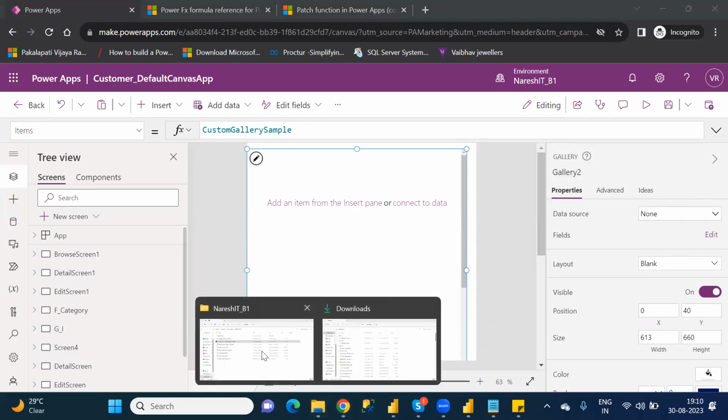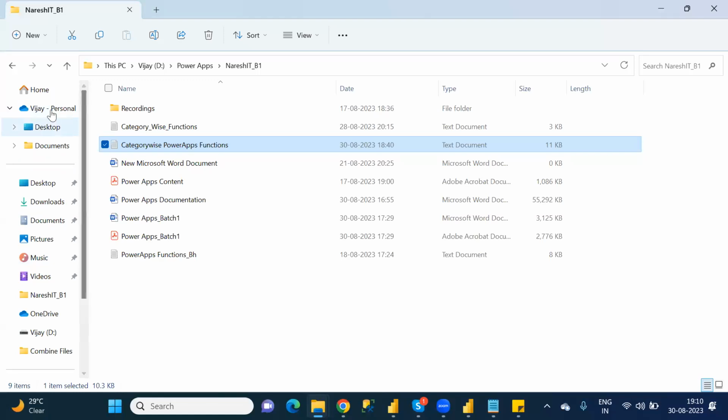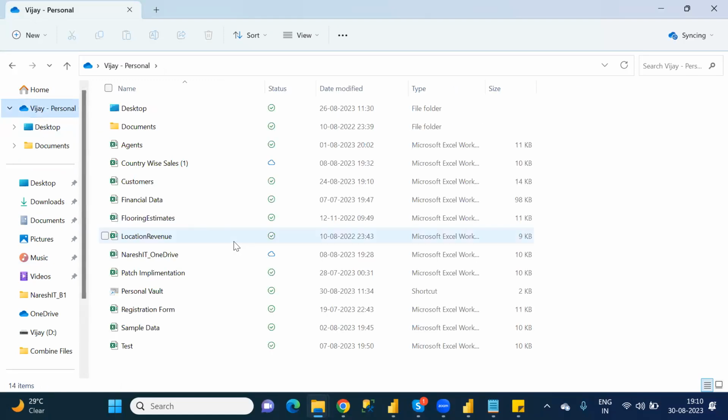After this, you can load the data source. Not only customers data, there are different data, right? We can check with different data.